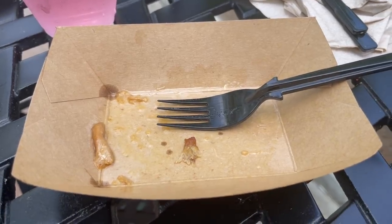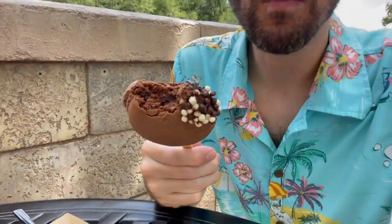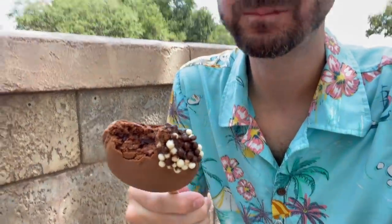This is La Vie en Rose. Classic. This might be the best thing I've tasted at the France pavilion ever. Merci beaucoup, France. So I'm heading out of Epcot now through the International Gateway, heading back on the Skyliner. You can see how close it is. Our next stop will be the Riviera.